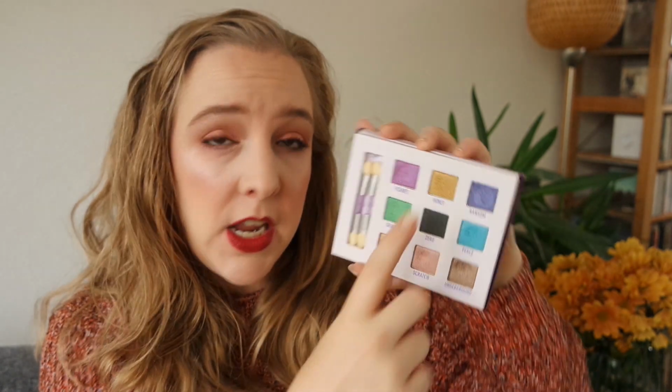This is a really nice taupey shade. And then it has Shag and Scratch and Honey, which maybe they should have put this shade in the Naked Honey. But this is a really nice yellow toned gold, if that's what you like. So this is just a really nice gold shade that was in here. As you can see, these swatch really nicely.